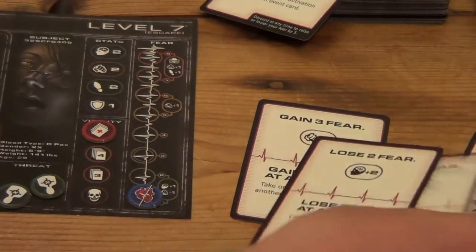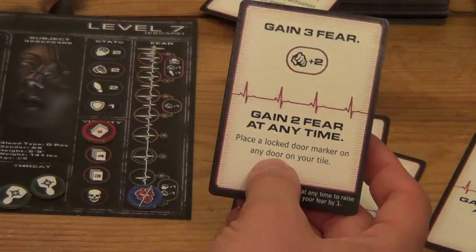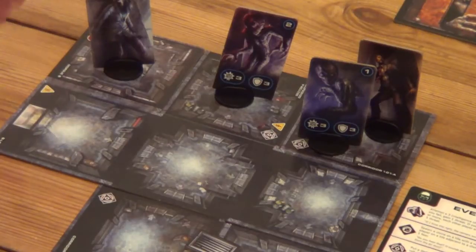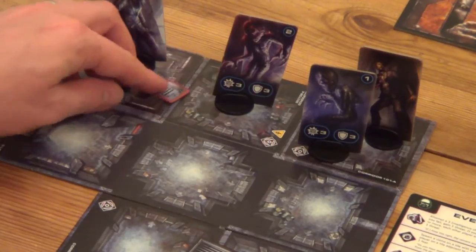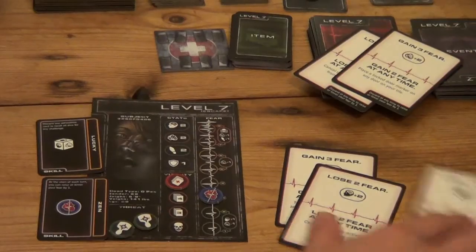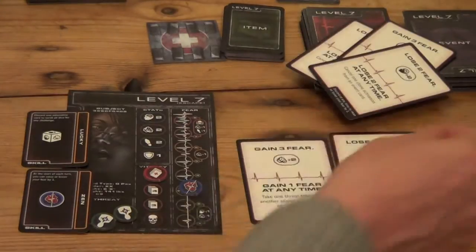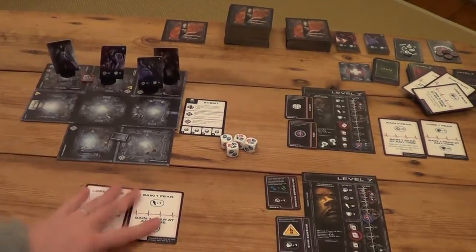So what I'm going to do first is I'm going to gain the fear. Gain 2 fear at any time and put a locked door marker on any door on your tile. So Jackie's going to do this first. Let's gain 2 fear. Play this card. We can put a locked door token either on this door or this door. Let's put it here. Let's lock this guy behind us. And now that means we can lose 2 fear and cancel one clone activation from an event card. So we can take our fear back down to 0 and cancel this clone's activation. So he's going to stay there.